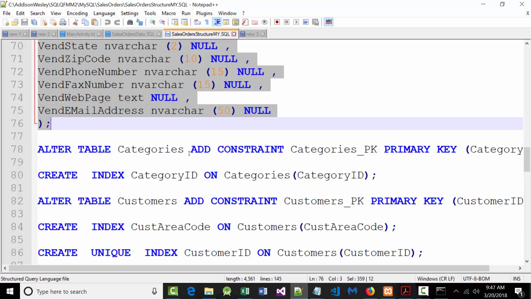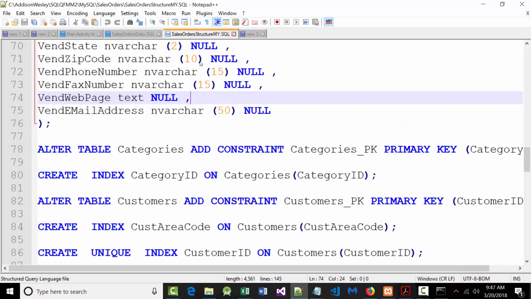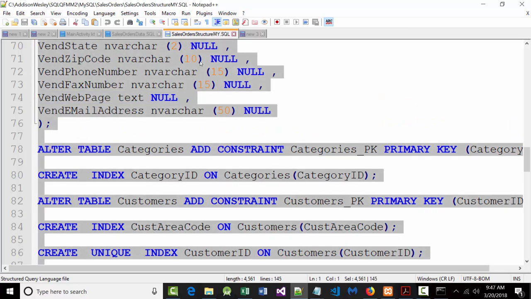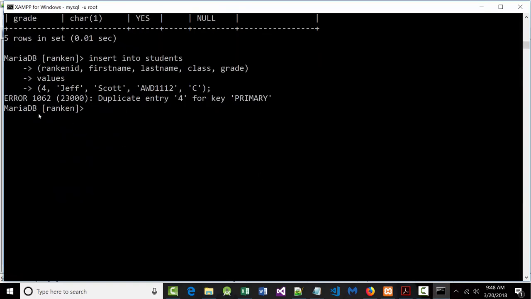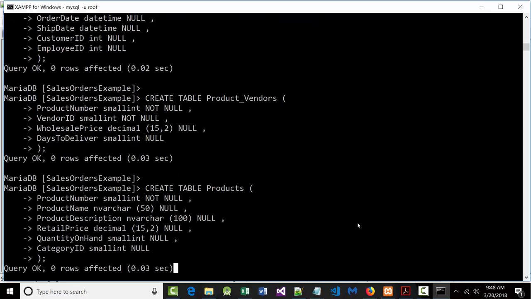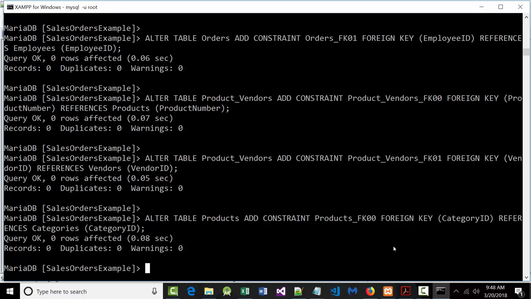Jesse asked me a question yesterday. I'm going to attempt to answer it right now. Please look up on the screen. What I'm going to do here is a Control A to highlight everything and a Control C to copy everything. Do you agree? I've copied everything to the clipboard. Now I'm going to go back to here, right mouse click, and it pasted everything in.